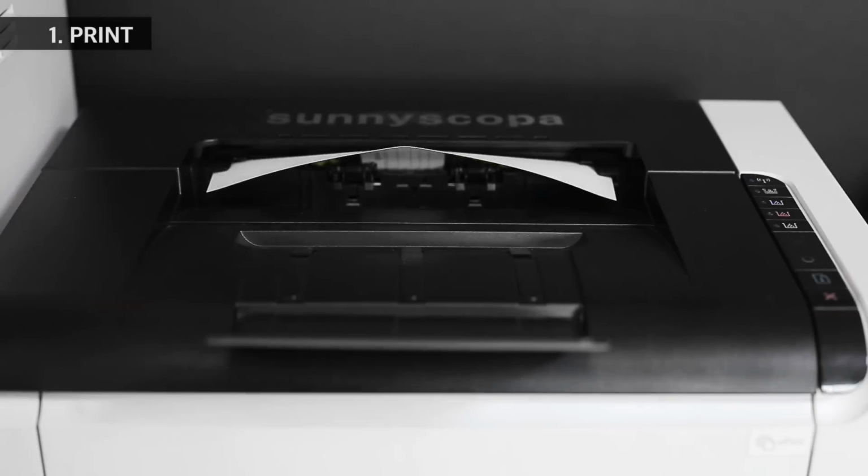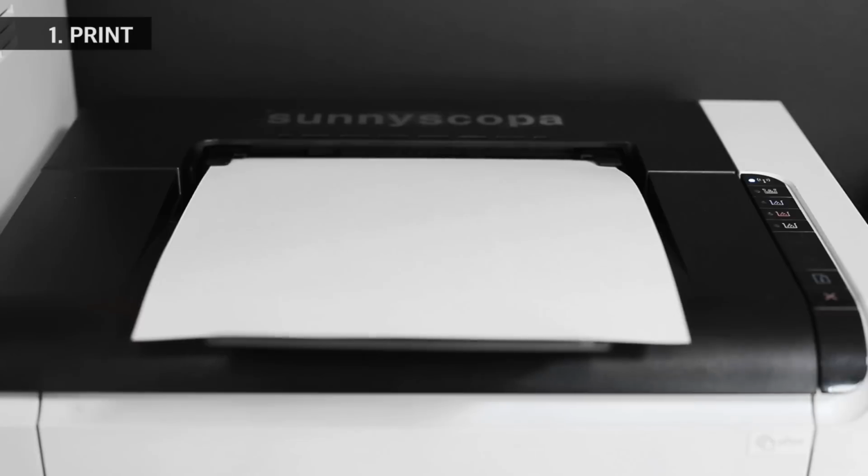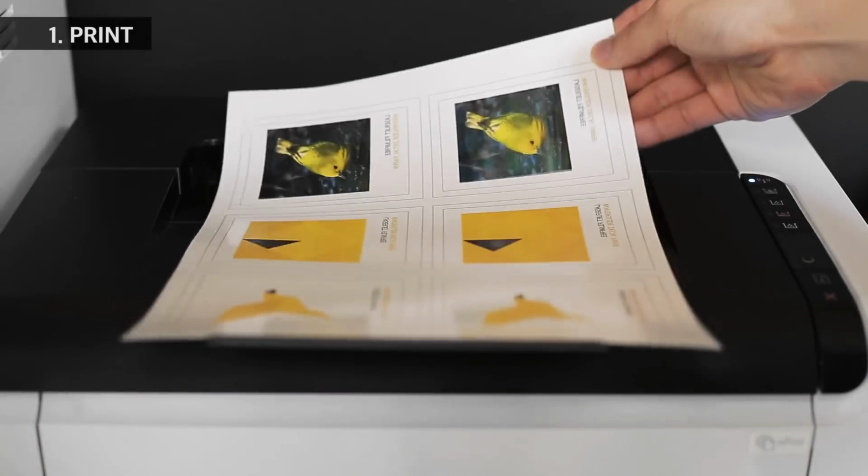Print the image on the glossy side, so make sure that when you feed the paper, it is facing the right way. Because you'll be using laser toner, you don't have to wait for the ink to dry.